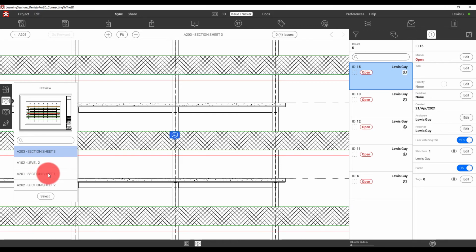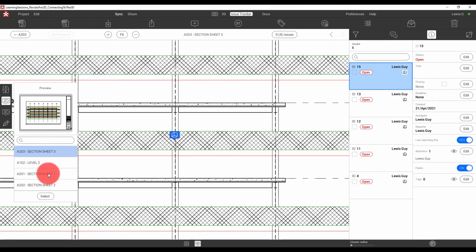The other key thing is, because we haven't changed the cut plane within Revit, the drawings don't really change. How the drawings appear in Revit doesn't really change. They look pretty much exactly the same, but we've just allowed the top and bottom planes to meet, which means that every issue that we now create in Revisto is going to be picked up.